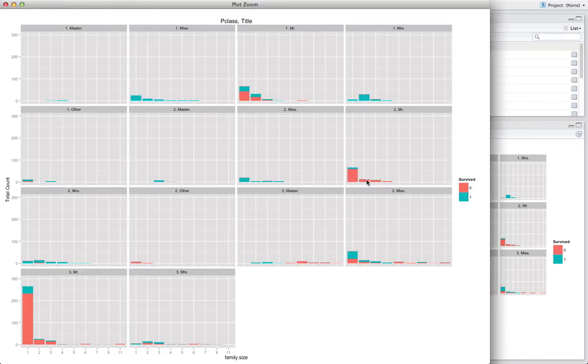You'll see that here as well. Survival rates for Mr. tend to go down in second class as family size grows. For Miss, that seems to be very true in third class. If I'm traveling by myself, I'm far more likely to survive than if I'm traveling with a family size of 11, which is pretty big. Same thing for Mr. in third class, declines. And Mrs. is kind of a mixed bag. So there may also be some predictive power in this family size variable that we just engineered.